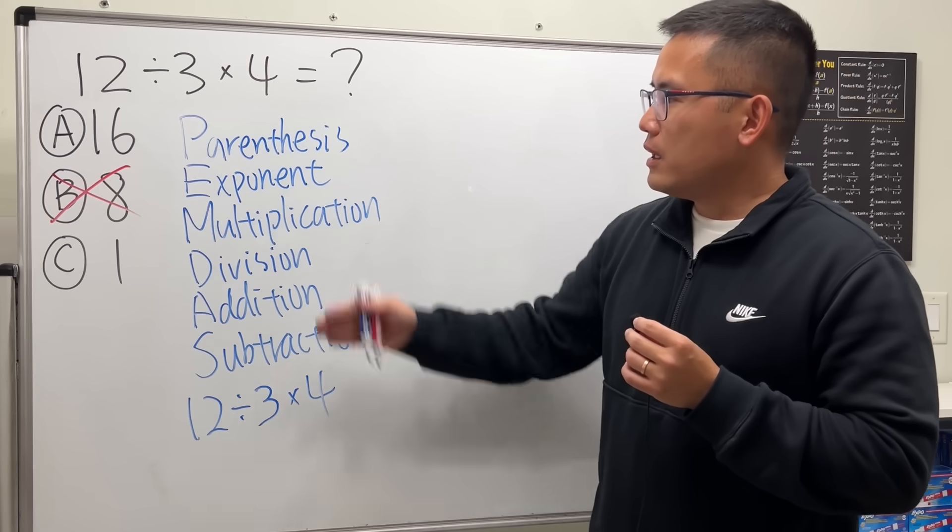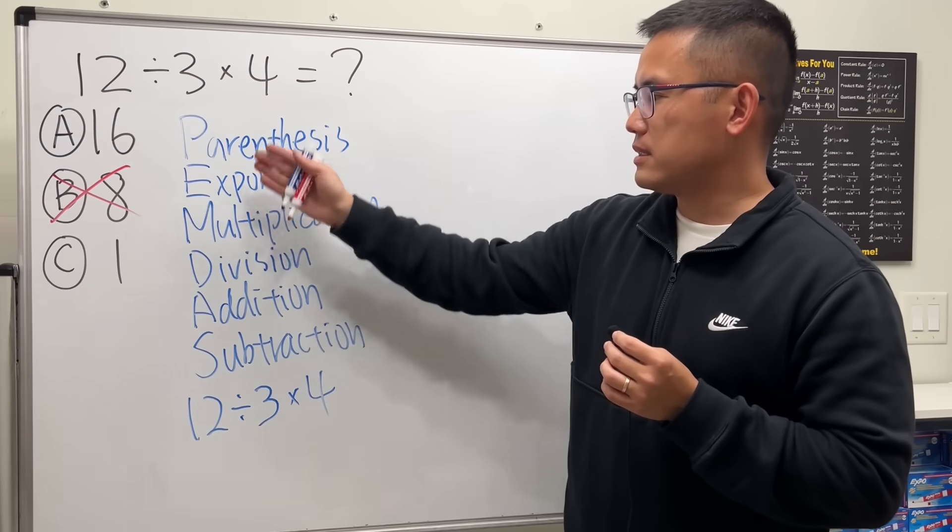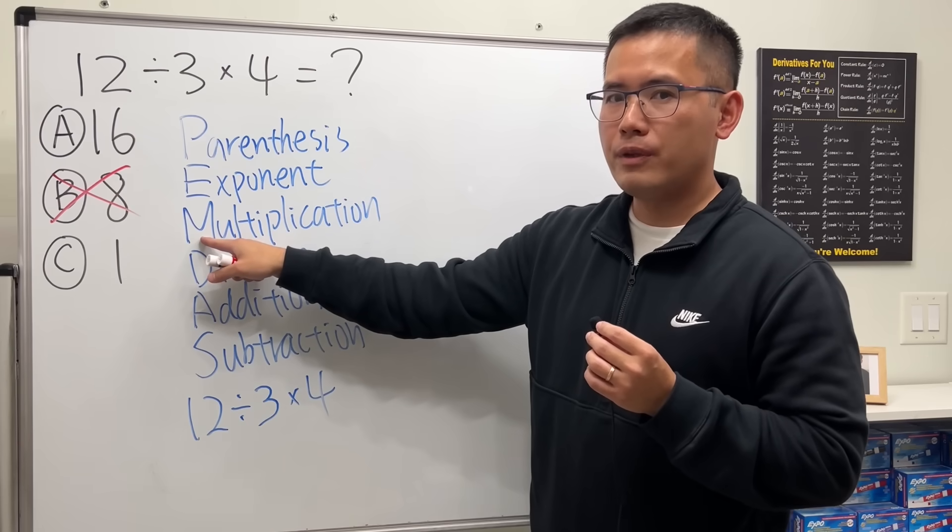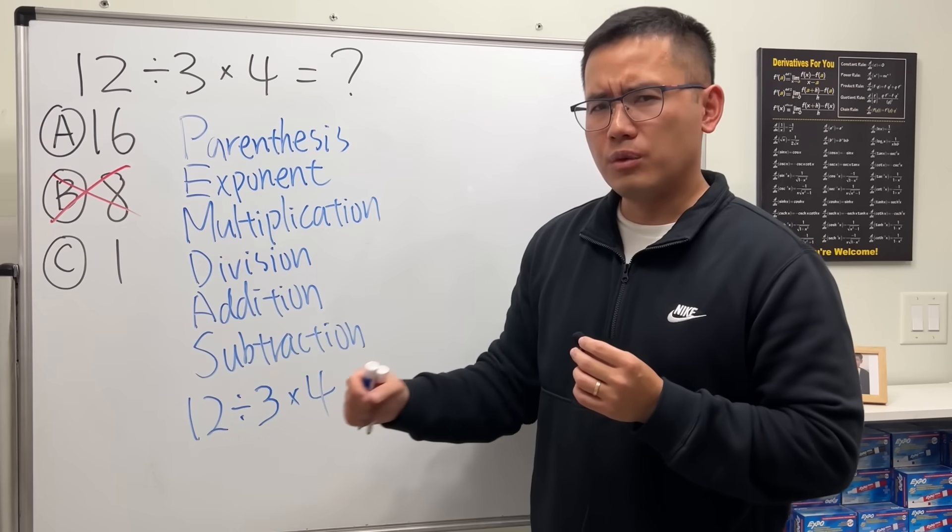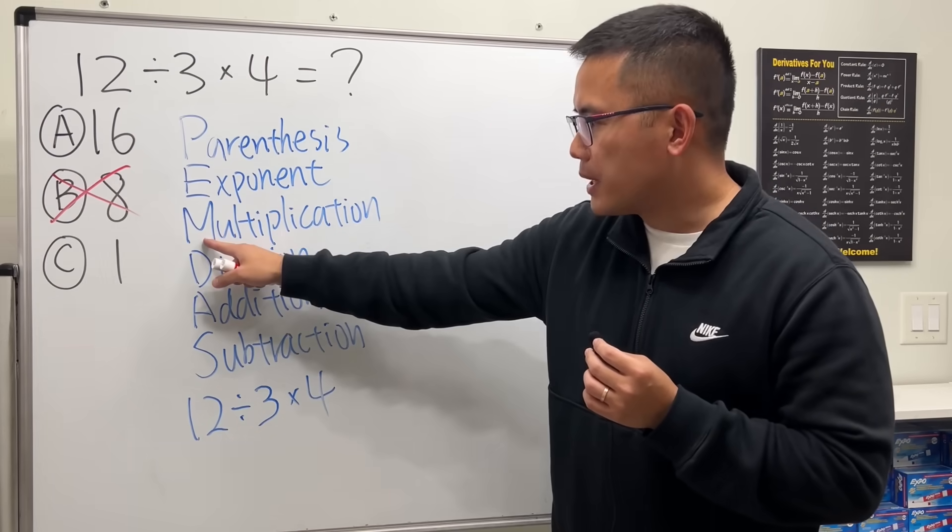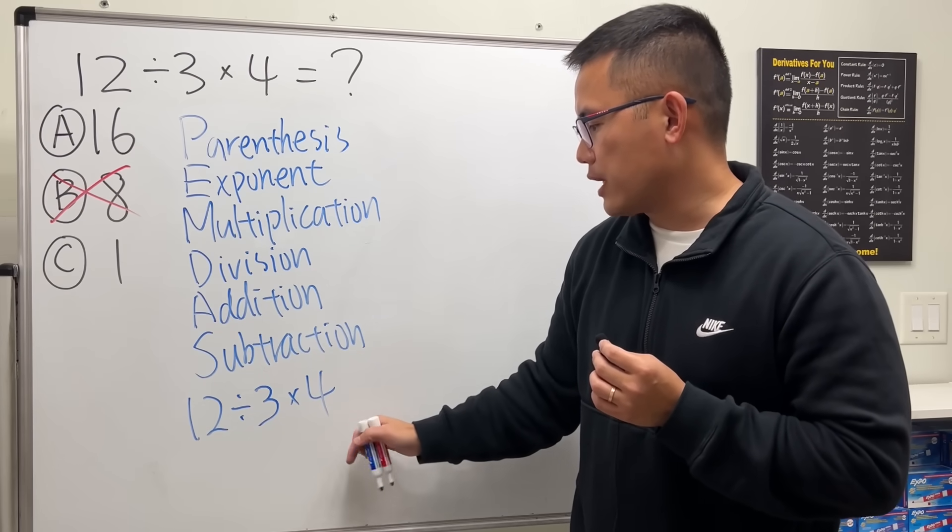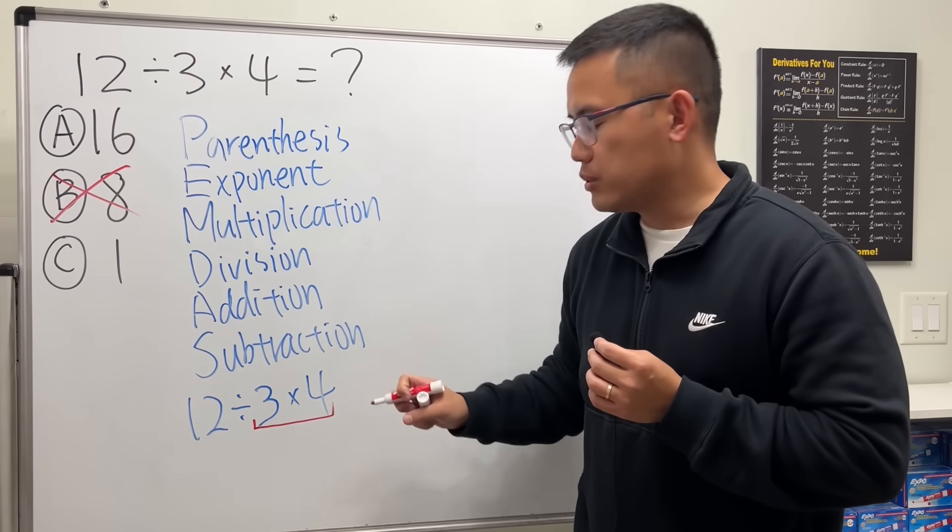Here's the thing: when people follow the so-called PEMDAS, it's kind of dangerous because first see the M right? M is above D, so people tend to just do multiplication first before division, and especially we have the multiplication here, they will just do this.